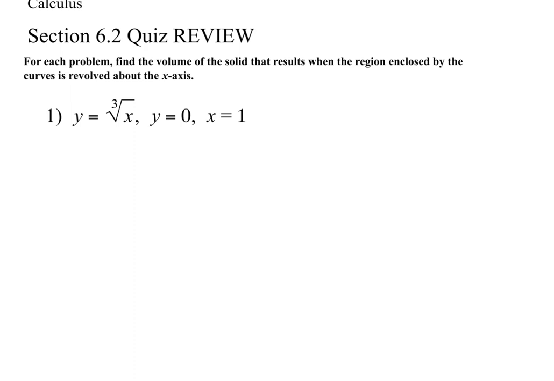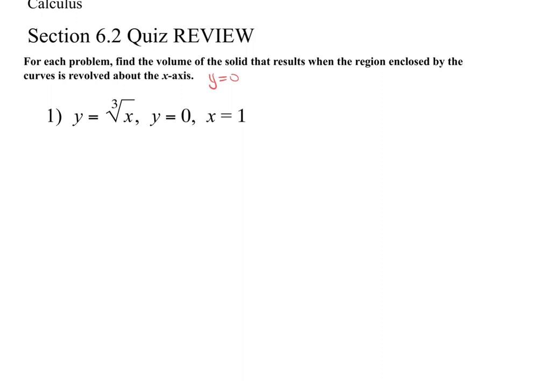All right, so this clearly says we're revolving around the x-axis, all right? Again, you may want to just make yourself a little note. The x-axis is y equals 0, which means my functions need to be in that, and that if I'm revolving around y equals 0, as long as y equals 0 is one of my boundaries that it's given me, then I don't have to worry about that subtraction piece of it, right?